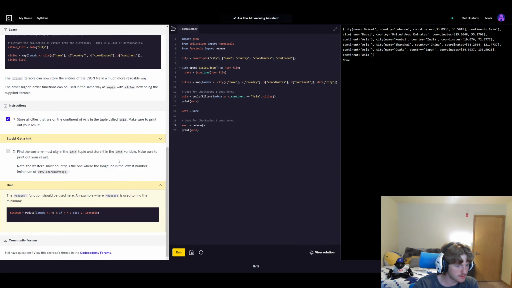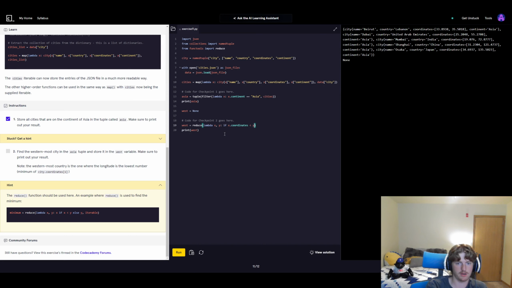An example of where reduce is used is to find the minimum. So we use reduce to say reduce lambda x and y, right? Where if x dot coordinates is less than the lowest number, right?